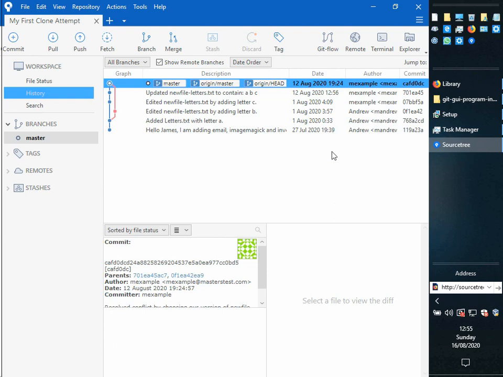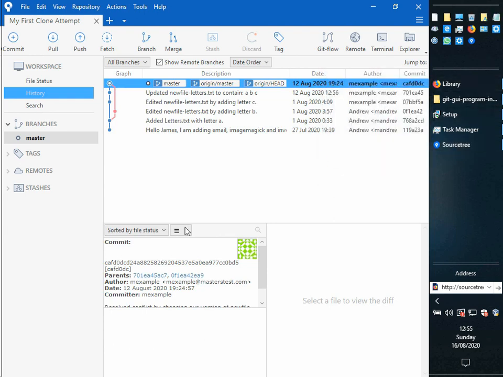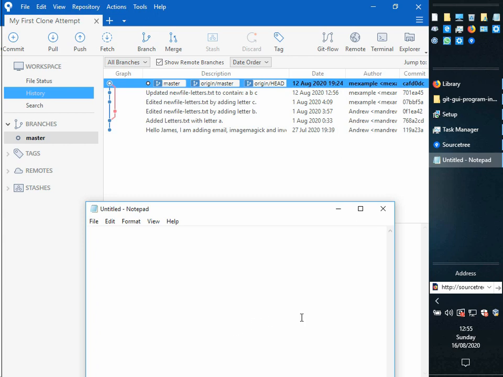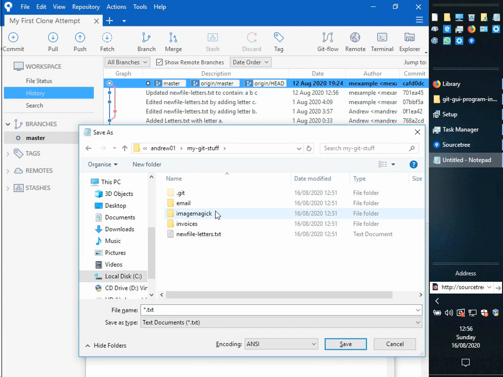Okay, so we've done it basically, haven't we? So let's say I type something. This is a new file, and let's say I save it into my Git stuff. Oh yeah, wow, there it is. Oh whoa, so it didn't put a folder called folder in there. Literally my Git stuff became the name of the folder. Well, that's a bit dumb, isn't it? But there we go.